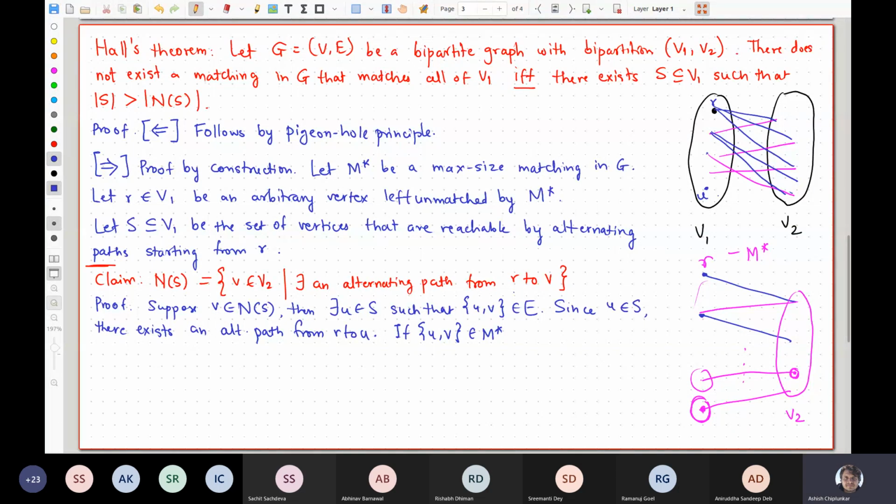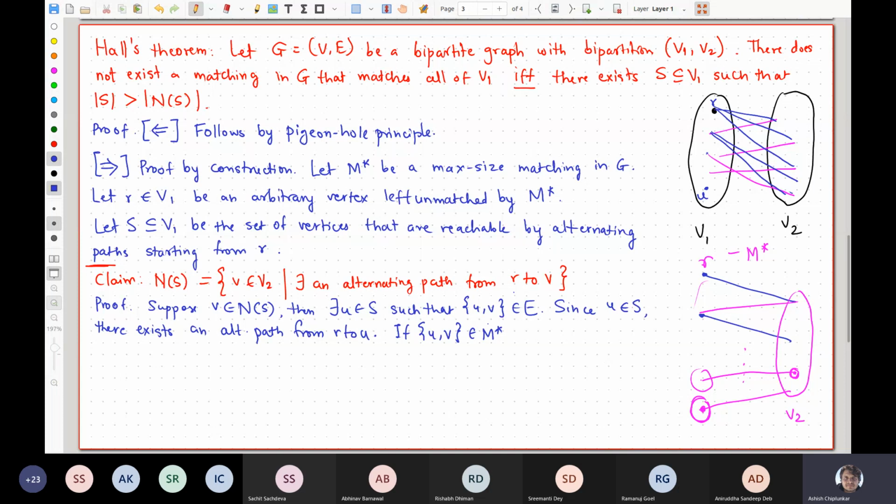Yes, sir. So now what does that mean? Go on, Abhinav. So do we say that whenever this alternating path starts, it either stops in a point in V1 which is already matched, or in a point in V2 which is not matched? The claim is it cannot stop in a point in V2 which is not matched, otherwise it would be an augmenting path. That we can contradict later. But these are the only two possibilities. Yes, you're right.